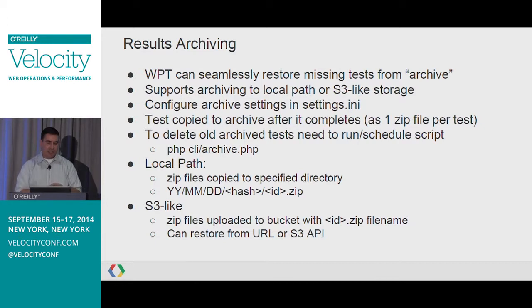There's a settings.ini.sample that's part of the GitHub project that has the configs for both of them. You can define how long it waits before storing them in the archive. The main thing you get when you use the local path is that it zips up an entire directory, so now you've got one file for each test result. Running out of inodes, for example, is not an uncommon thing for test results. Archiving them even to the same local disk will buy you a whole bunch of inodes back. Then on the second tier, an entire day's worth of tests all get zipped up into a single archive, so you've got one zip file per day.